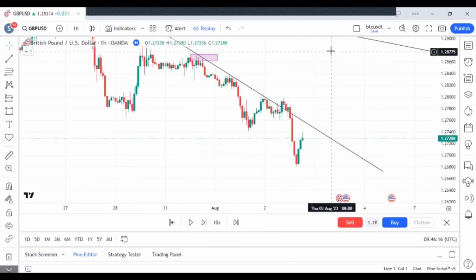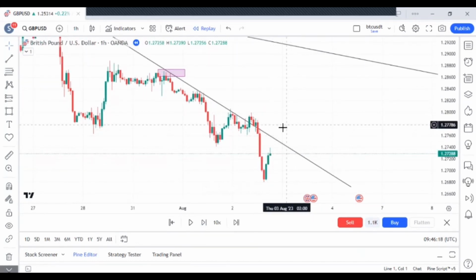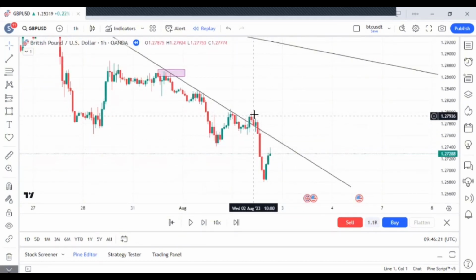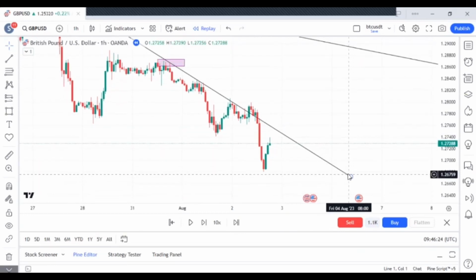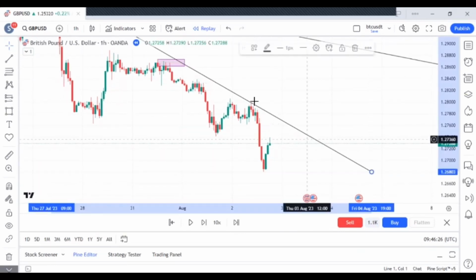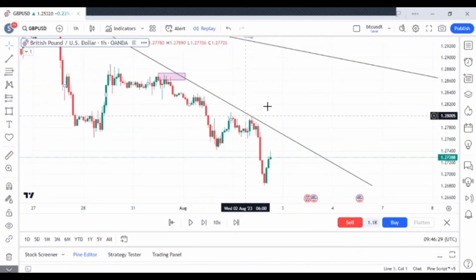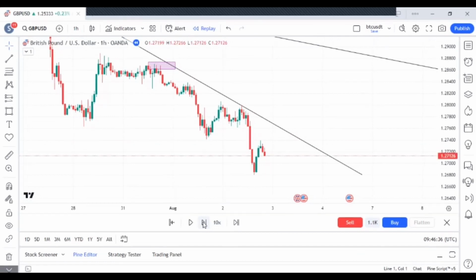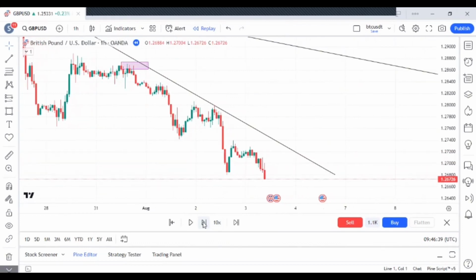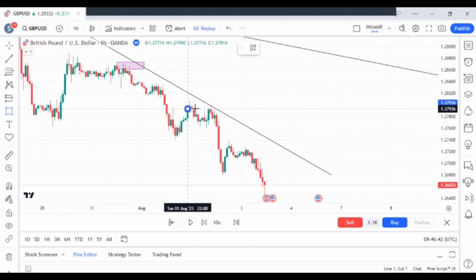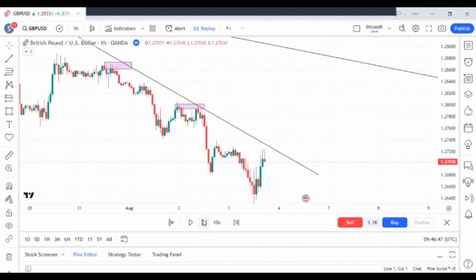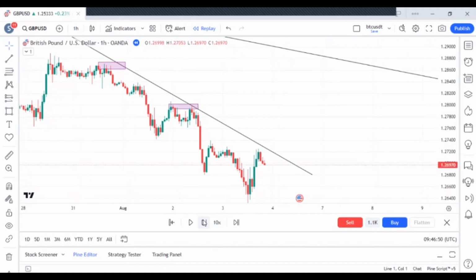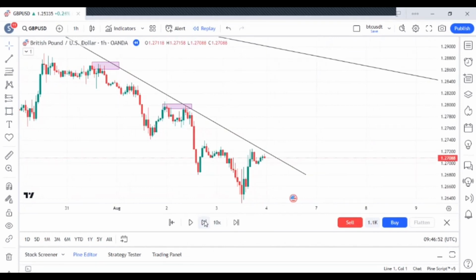So anytime price breaks, as price is breaking down, you keep on adjusting your trend line to fit in. So price creates a new lower high, which is this one. We adjust it to that point to make it fit the current market. Since we already traded on this one, our third touch, price is likely going to break on the fourth one. But most of the time it still does hold. But price is likely going to break.